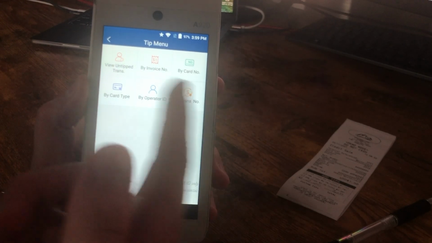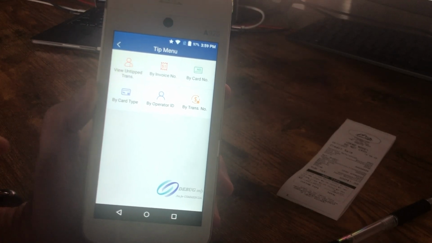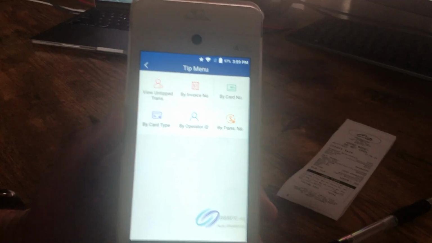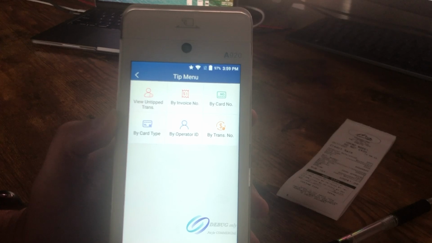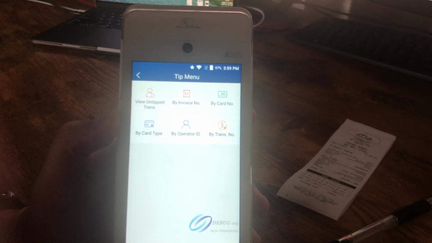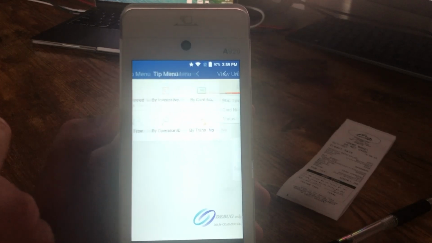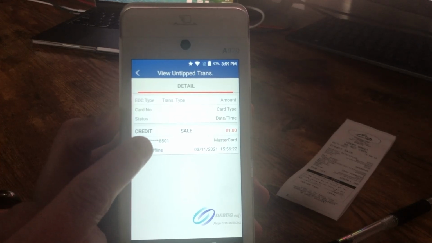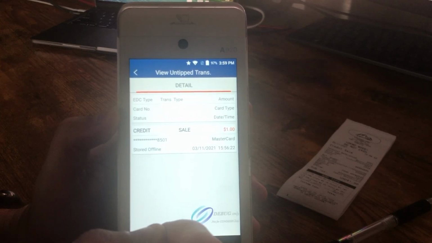Open it up, and we have a bunch of different ways to actually look up a transaction, depending on how many sales that you run, perhaps how many servers you have, how complex your transaction processes and your end-of-day processes are. You can pick whichever one is most appropriate. For us, we're just going to view all the untipped transactions, which there should only be one. There it is, MasterCard for $1, and that's the one that we want to adjust.